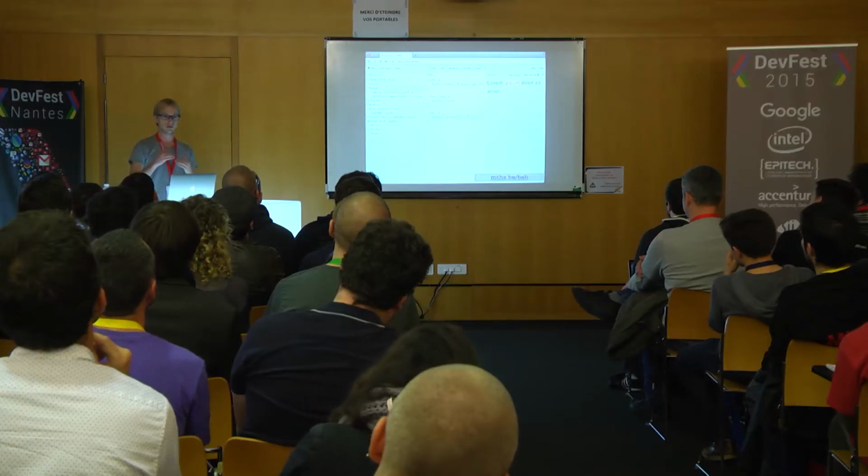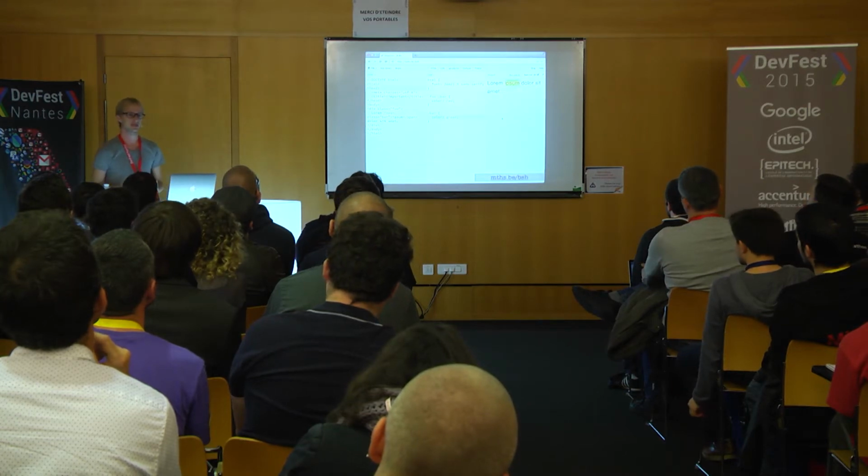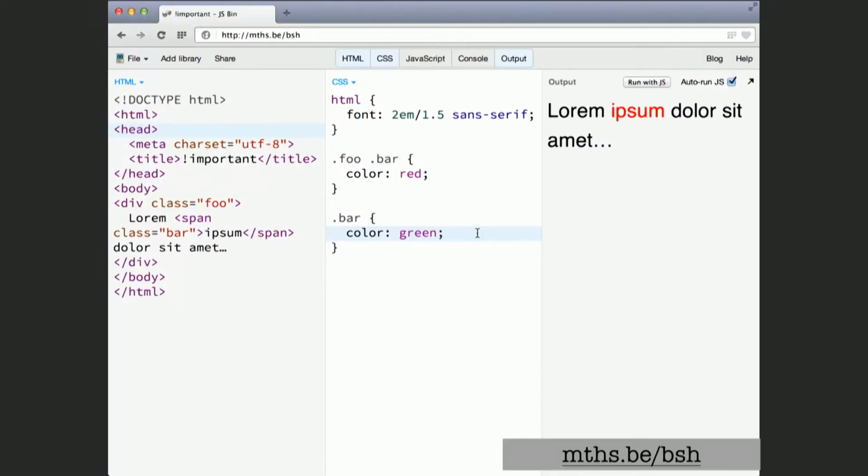So whenever there's a conflict between two selectors in CSS, usually the one in the source code that is at the bottom wins, the last one in the source code. However, in this case, the specificity for these two selectors is different. And because of that, the one with the highest specificity wins, regardless of the order in the source code. So here, the specificity of the first selector with two class selectors in it is higher than the specificity of the last one, which is why it wins. And that's why the color is red instead of green. And that's why !important exists.